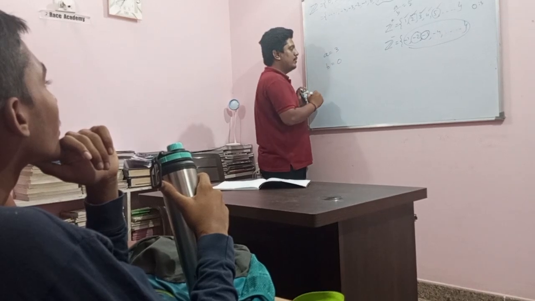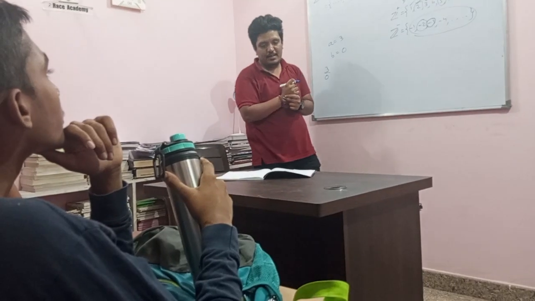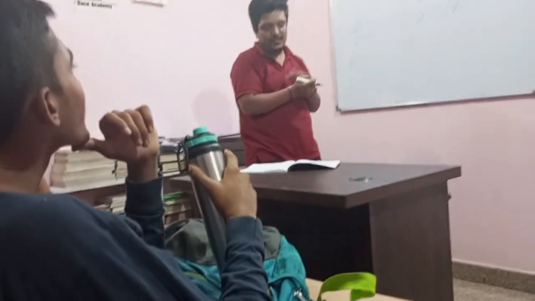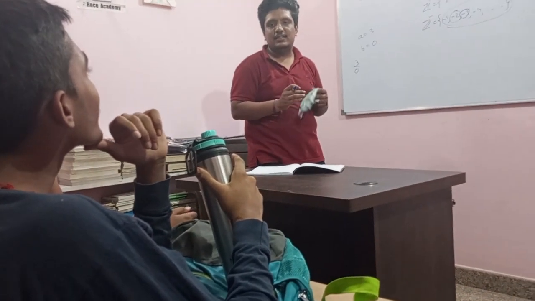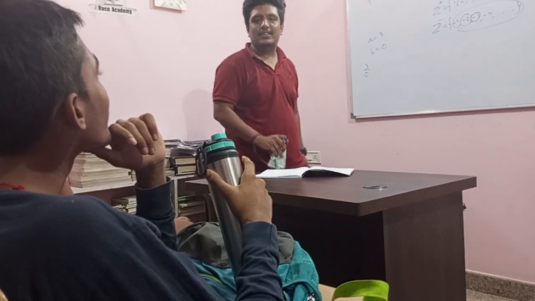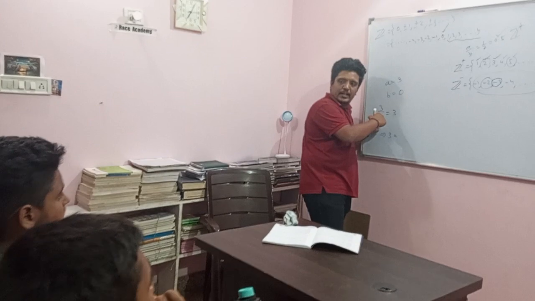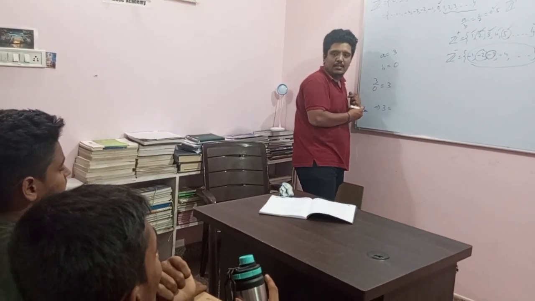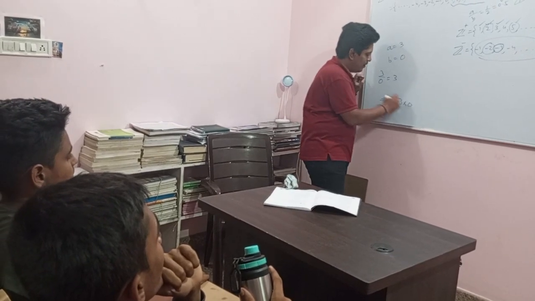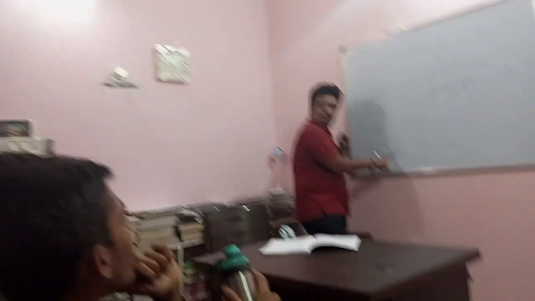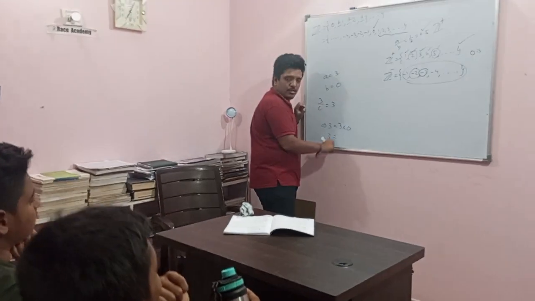If I consider a equal to 3 and b equal to 0, what happens here? What is 3 by 0? Now what is the value of this one? This is a very interesting one. Whenever some number is on the left hand side and it comes to the right hand side, division turns into product, multiplication. 3 into 0, when you shift this 0 to the right hand side, what is the product of 3 into 0? 3 into 0 is how much? 0.